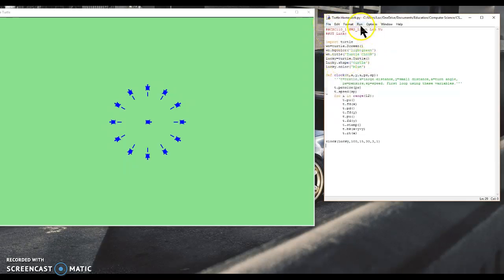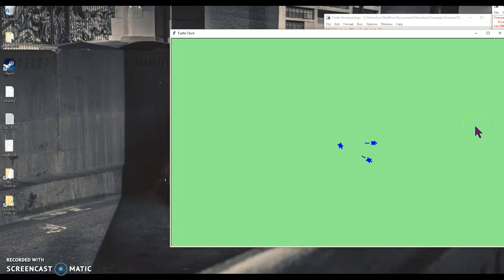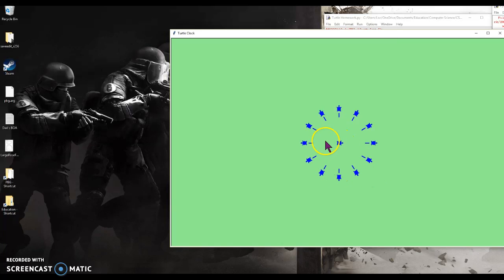First, save, then run. Look at that beauty. You saw what it did. It went forward without making a mark, X distance, which in our case was 100. Then it went pen down, made a mark, Y distance, in our case 15, went back up for pen up, went forward another Y distance, 15, and stamped the turtle right there. Then it went back the same distance that it went forward and turned 30 degrees and ended the loop, and the loop repeated 12 times, so it went around the circle.